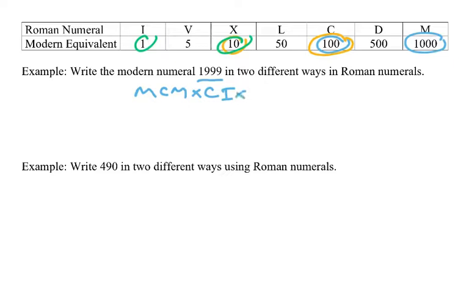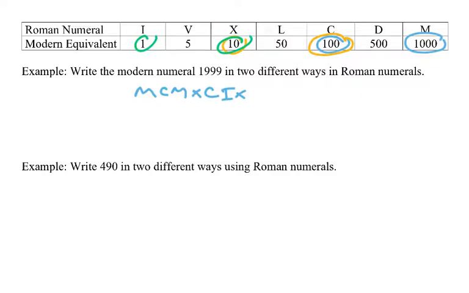One way to represent 1999 would be MCMXCIX. And that would be a very straightforward way to write that. But there's another way you could write this. If you think about the 999 altogether, 999 is 1 less than 1,000.